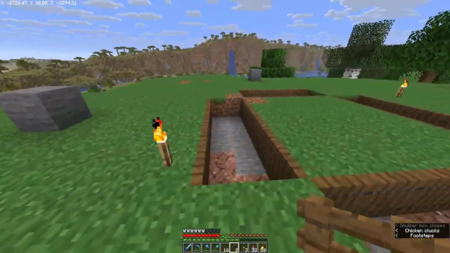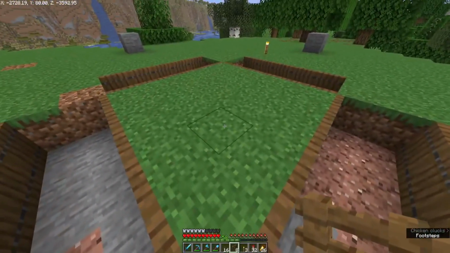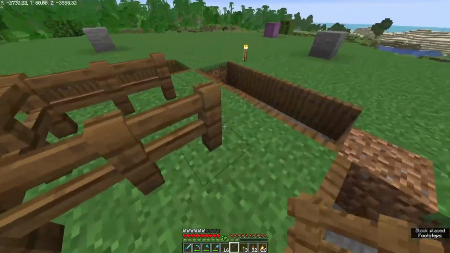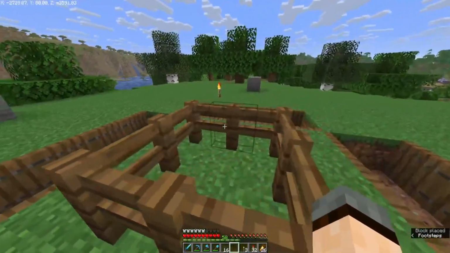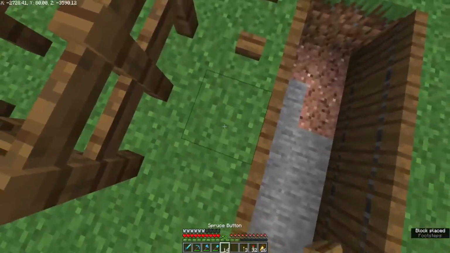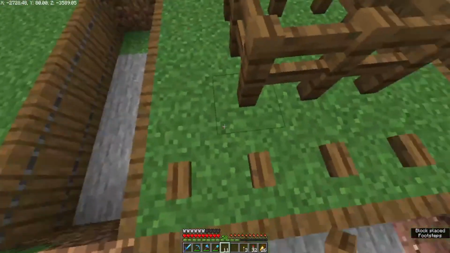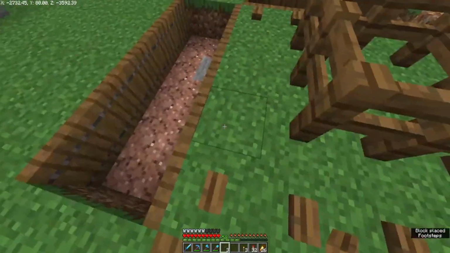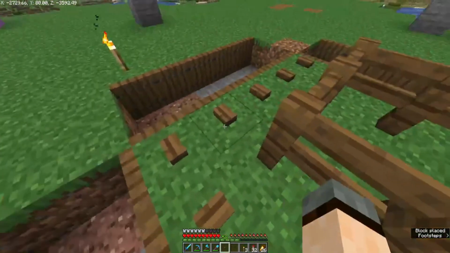Okay, now that we got all of our trapdoors in and opened, we're going to start putting our little holding pen. That's where the snow golems are going to be, and we're going to put buttons all along the edge here so nothing can spawn in these areas, which is awesome.